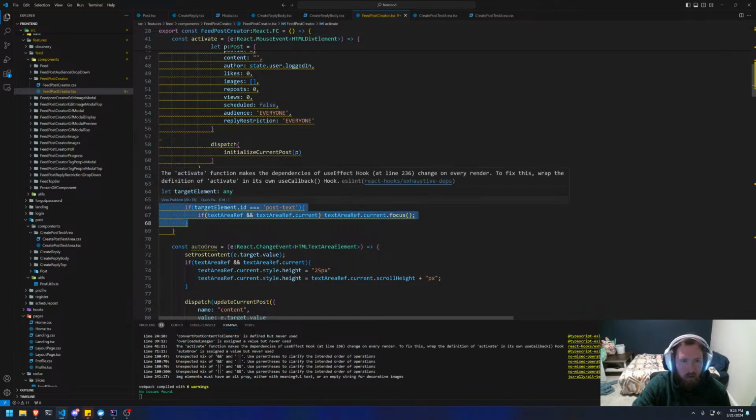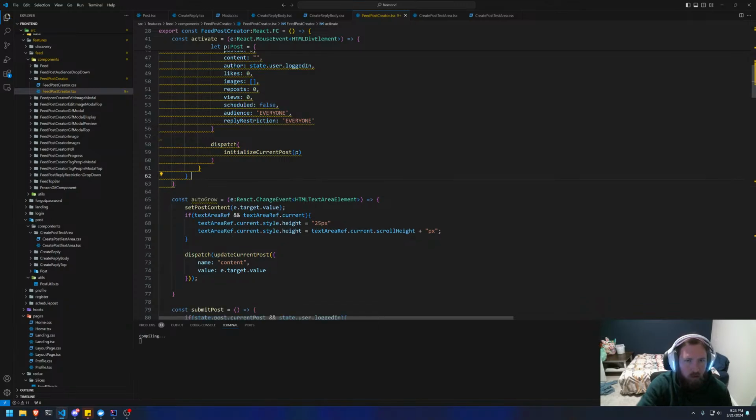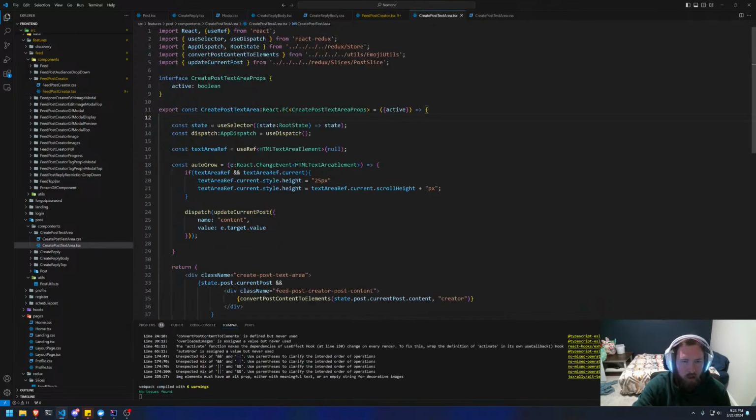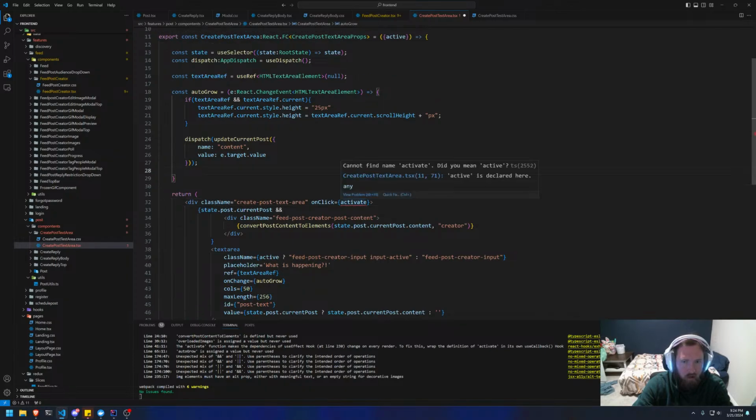So I'm going to take this out of here and bring it into our create post text area. And maybe we have an on click on this. So we click anywhere inside here, we'll call activate. And let's set up activate.